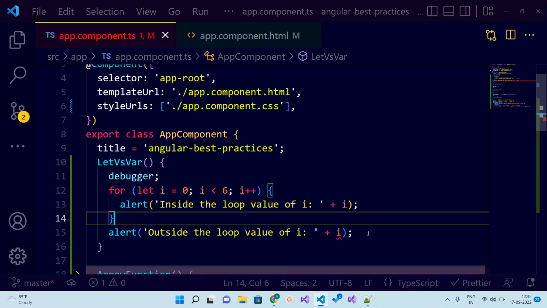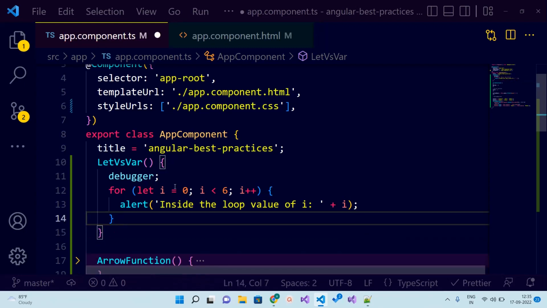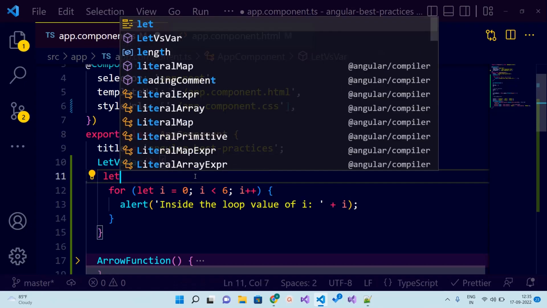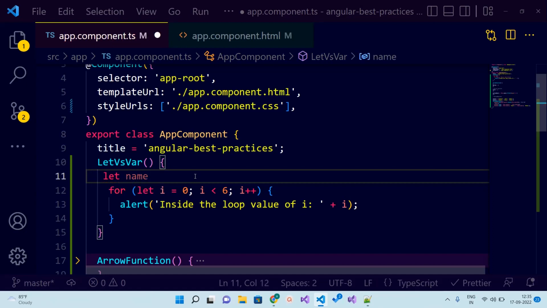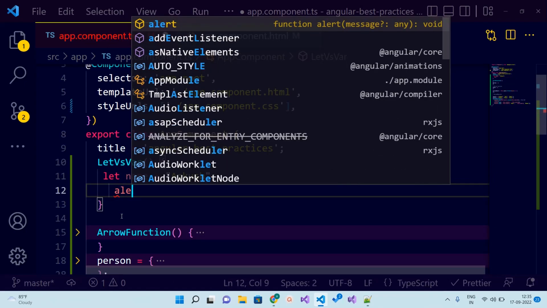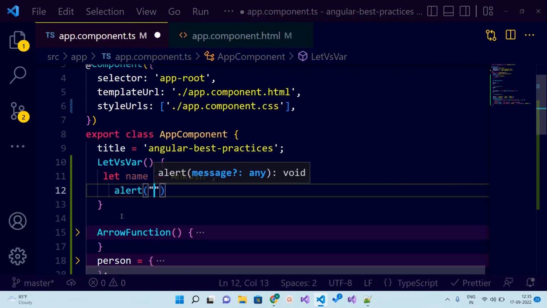So this is the first thing. And also we will use let, say, in this example. I have this variable, let name is equal to my name, Ankush. Now I will try to access my name in the alert.